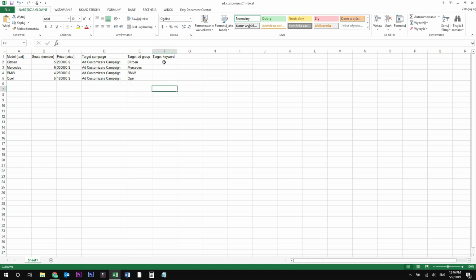And you could use the target keyword over here, or target keyword text alongside target keyword match type if you want. I won't use it here. I will just use it on an ad group level. Your file may be much bigger than this example, and after you finish, just save it as a CSV file. And now I will show you how to upload this file into your Google Ads account.